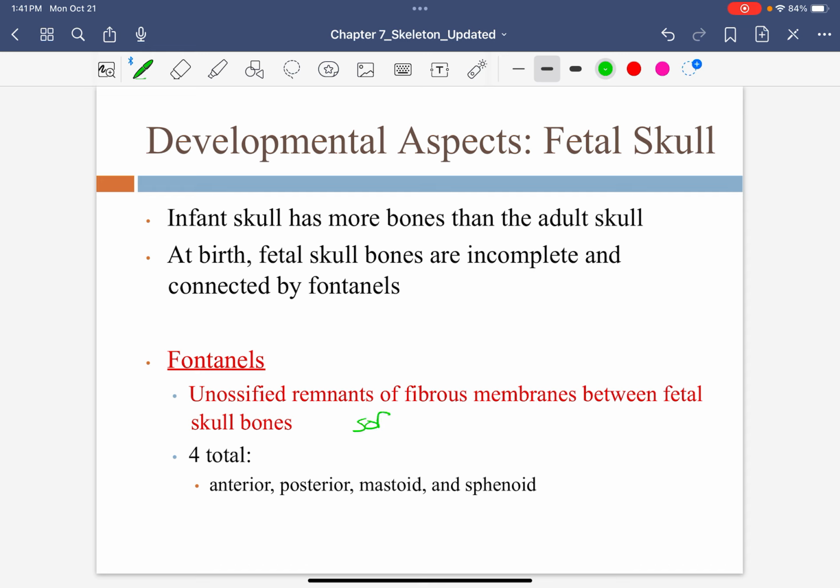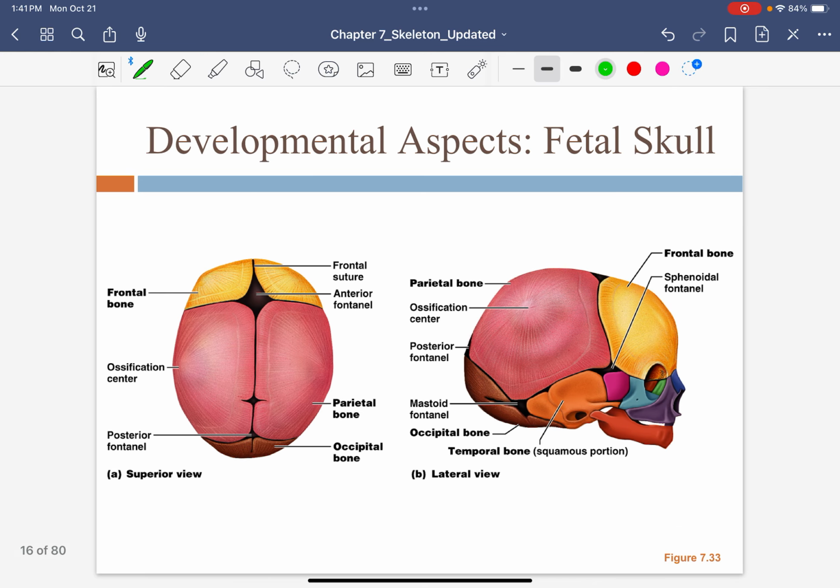The fontanelles are the soft spots located between the skull bones at birth. And from the textbook, it tells me that the skull bones fuse at around 18 to 24 months. So when the skull bones fuse, that's when there would no longer be any soft spots. We have some lovely pictures. So the fontanelles are the soft spots that are present before the skull bones fuse permanently. You don't need to know the names of them, just know what a fontanelle is.